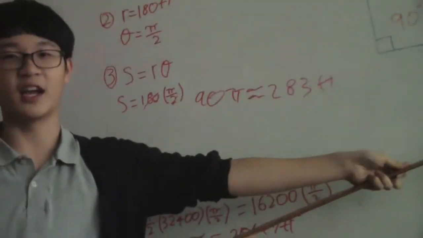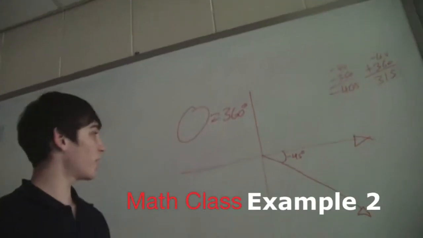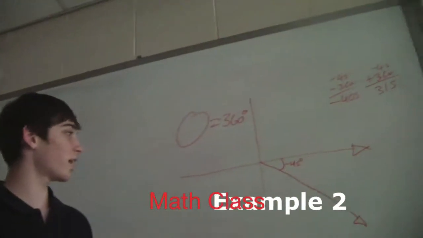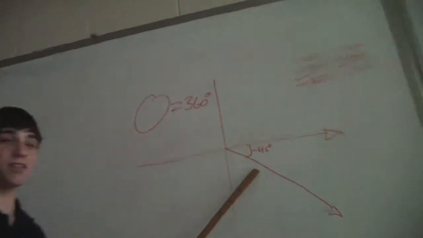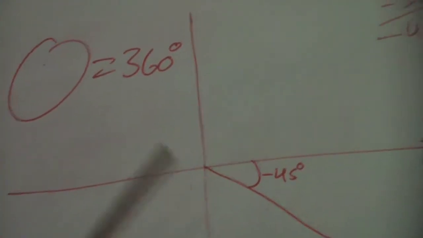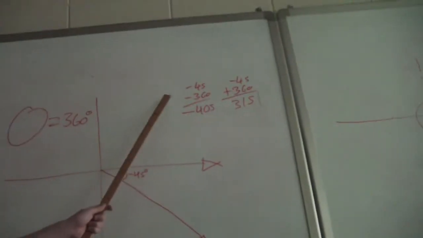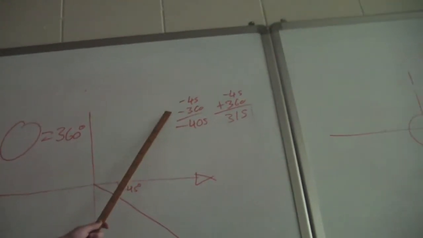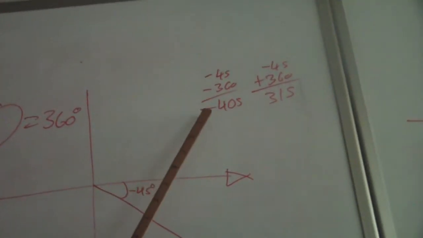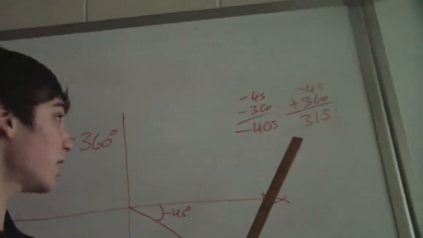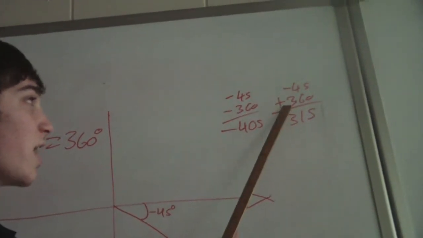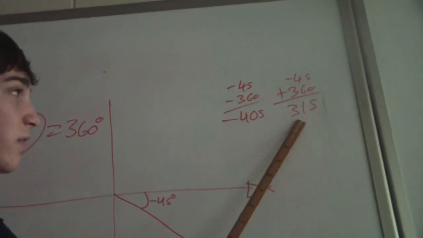The end for today. So with these examples, you're going to have to find one positive and one negative angle. And you see that this angle is negative 45 degrees. And we all know that a full circle is 360 degrees. So the only thing you have to do is take this angle and subtract it with 360 degrees in order to get a negative angle, which is negative 405 degrees. And then in order to get a positive angle, you can just add 360 degrees and then you get 315.